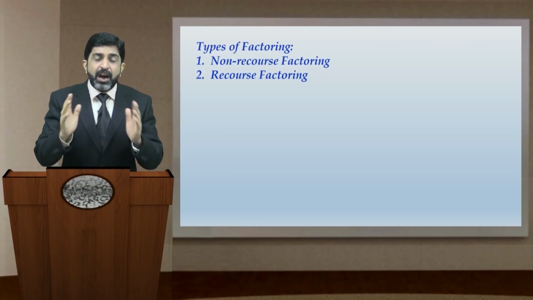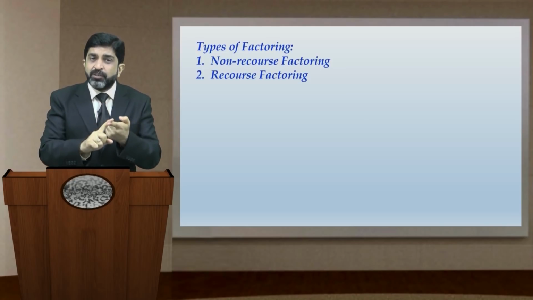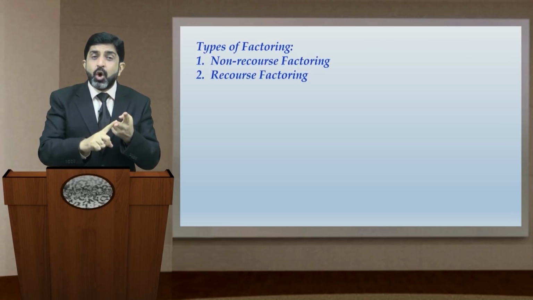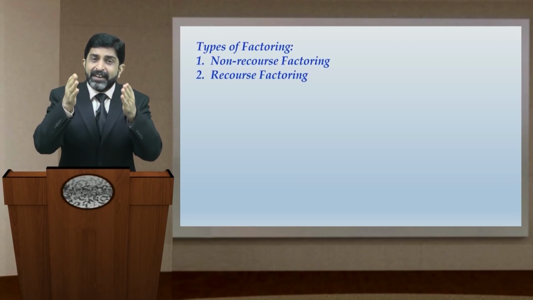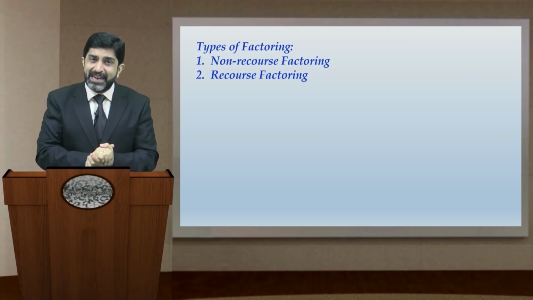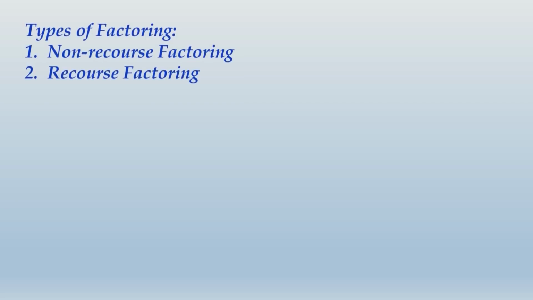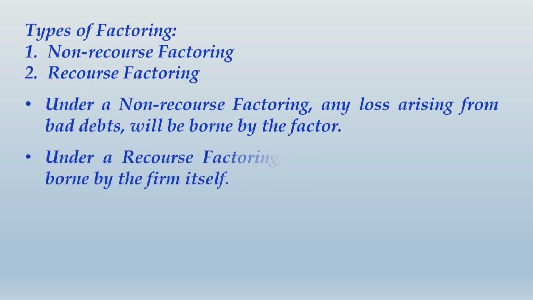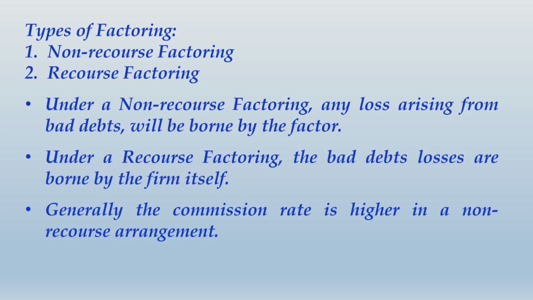That means now you can summarize it: in recourse factoring, it is the firm that will bear the loss of bad debt, and if it is a non-recourse factoring, the factor itself will bear the loss of bad debts. So what we have just discussed, under a non-recourse factoring, any loss arising from bad debts will be borne by the factor. Under a recourse factoring, the bad debt losses are borne by the firm itself. Generally, the commission rate is higher in a non-recourse arrangement.